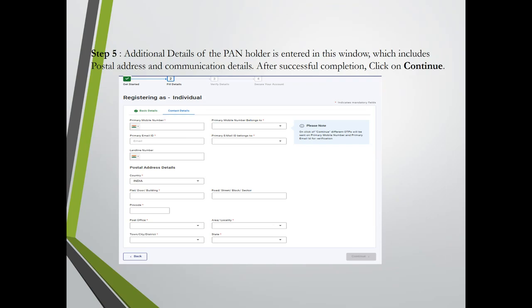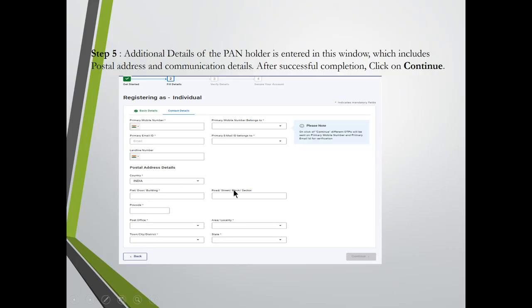Likewise, you have to give the email ID, whether it belongs to yourself or your spouse, whichever email ID belongs to you.